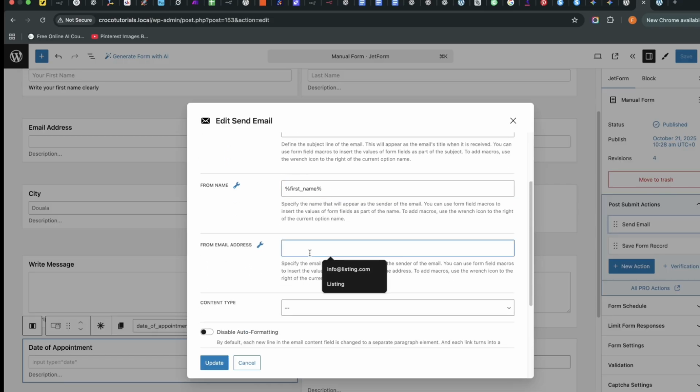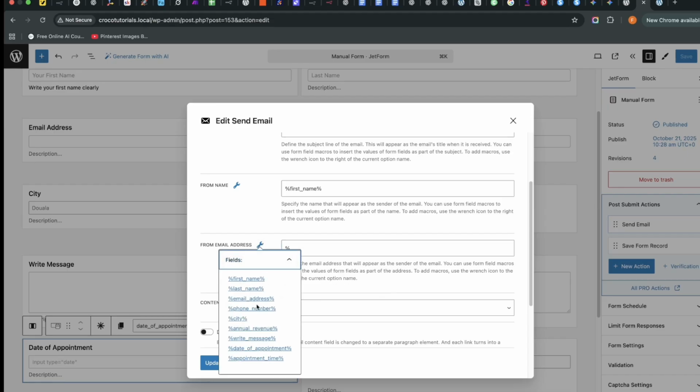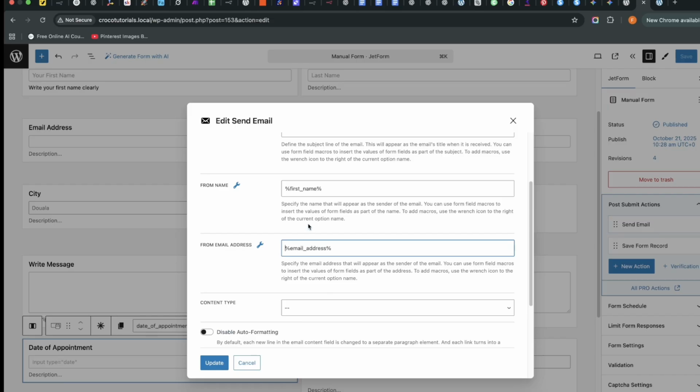From email address, you can see email, or you can just click on this tool here and select email address. That's it, you've picked that.